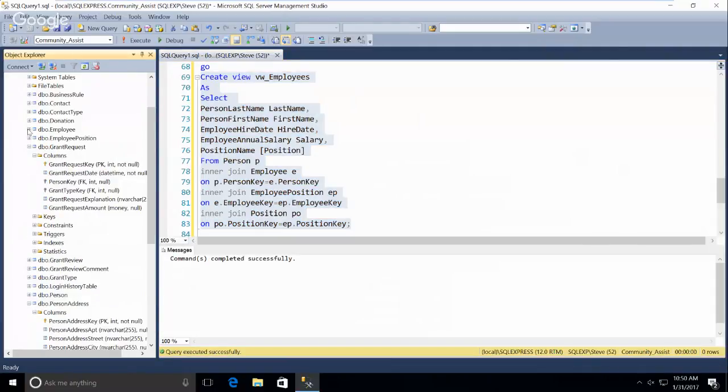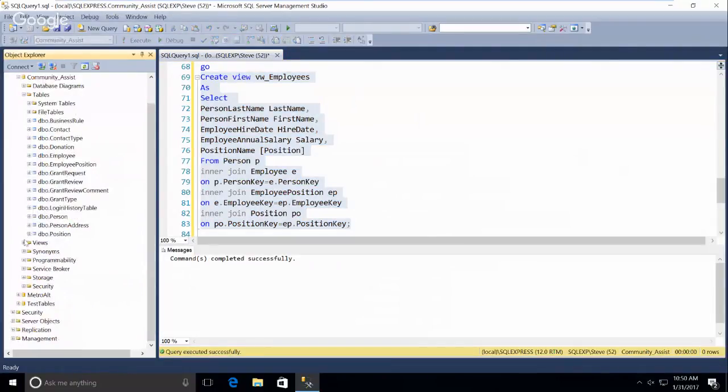So if I'm just going to close up these tables a bit. If you go down to views, I now have DBO, VW employees. DBO being database owner, right? View employees. Actually, put a Go in front of it. Yeah, it'll run without it. Even though, if you don't have a Go above it, the first line will have red squigglies. But if you just run the view, it'll work fine.